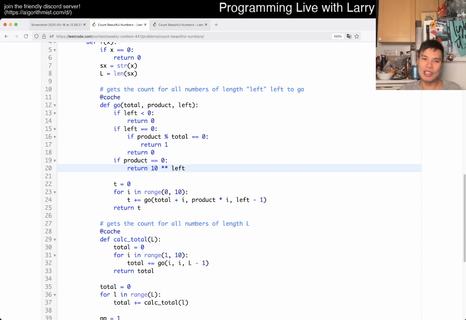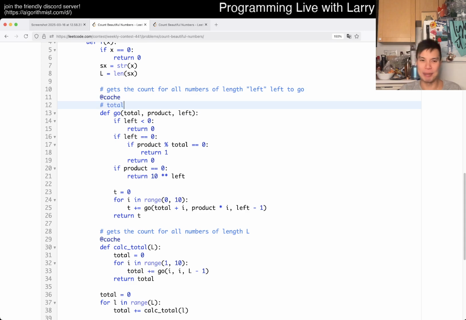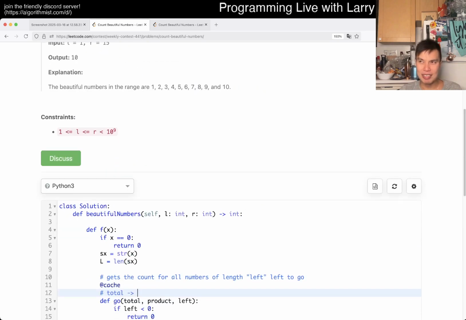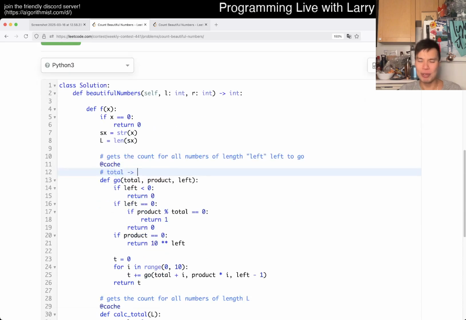The other thing is that I know that product. So I guess I'll go over complexity a little bit first. Total is just, well, there are 10 digits, right? Or 9 digits? Yeah, we have 9 digits. They all go from 0 to 9, so that's going to be 9 times 9, which is 81 in terms of the sum. That's fine, right?